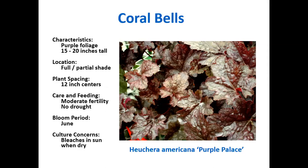Very low maintenance. A lot of them are purple or have some sort of purple incorporation in their foliage. But like I said, there's a lot of different varieties. Full to partial shade, of course. Depending on how much sunlight you give them, that can affect their color. If they have a little bit more sunlight, but not enough to burn them, that color will be a little bit richer. But if they are in full or dense shade, it may be a little bit lighter. It's not really going to look washed out or anything, but that may just affect how it establishes in your own space. Again, moderate fertility. You don't need to do too much to it.